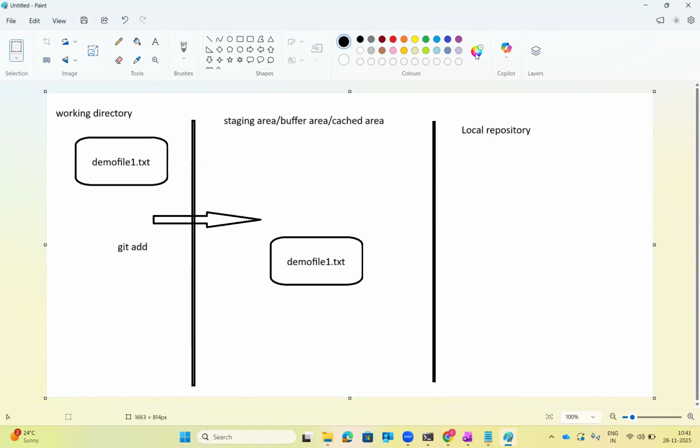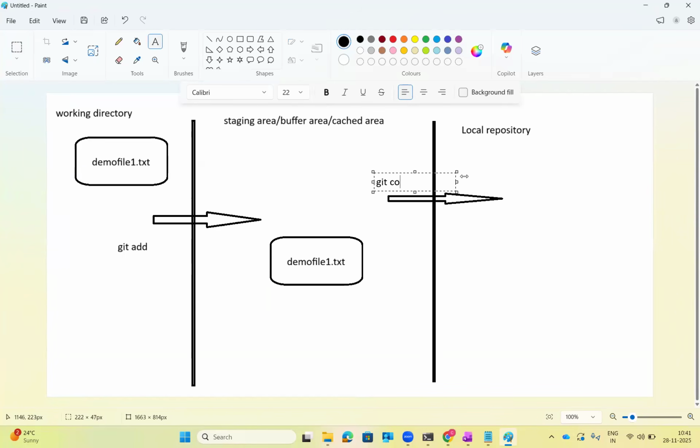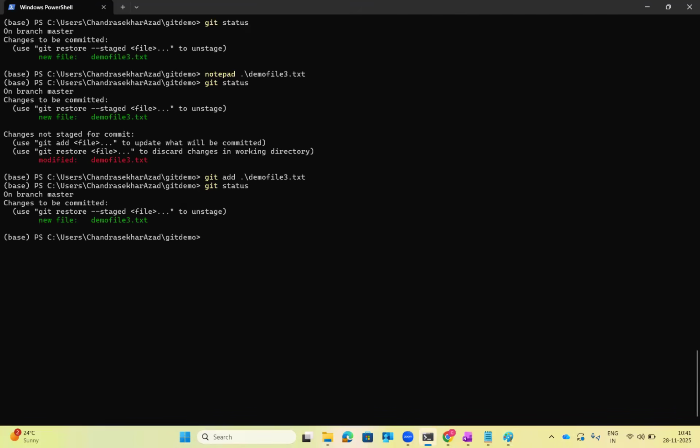Now what happens? I have to move it to my local repository. Now finally, I'll move here. Now, in order to move it from my staging area to local repository, I'll execute git commit command, and now see the difference. I'm executing git status.